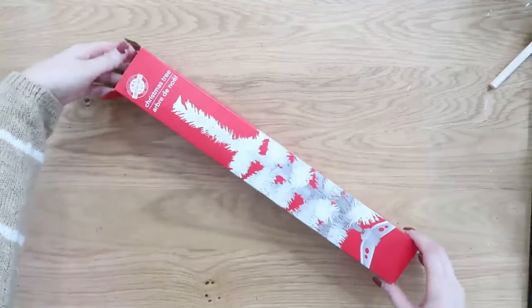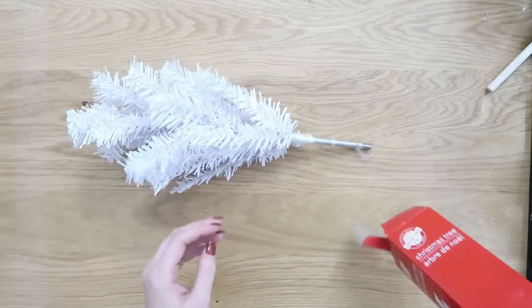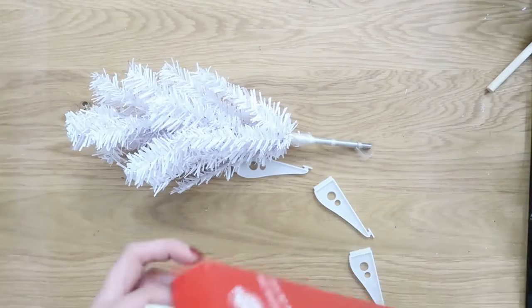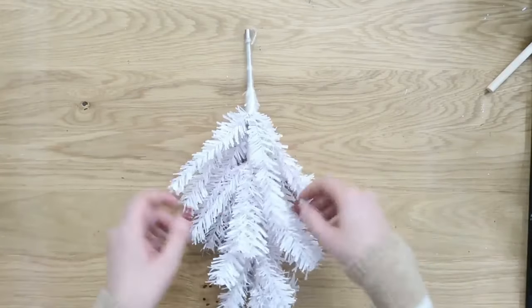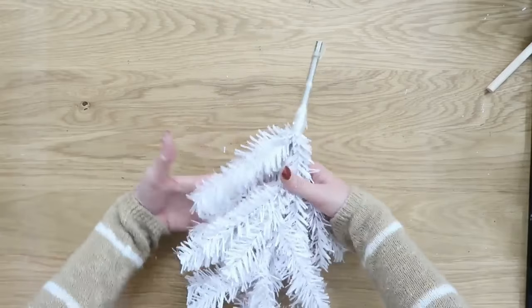Everybody loves these miniature Christmas trees at Dollar Tree. I do too. I have several videos on how to DIY with these trees, and I'll definitely link those at the end, so make sure to click on that if you want to see more ideas with these mini Christmas trees. For this project, we're going to make a Santa.